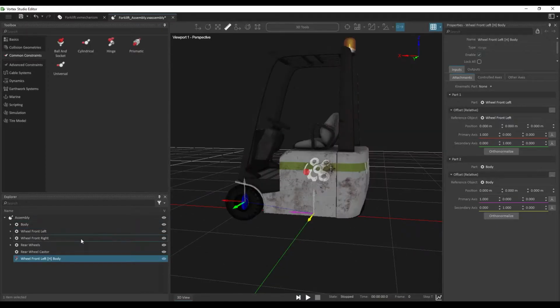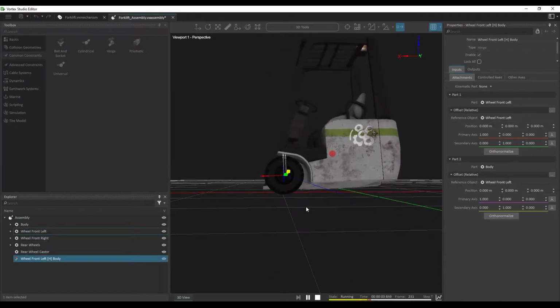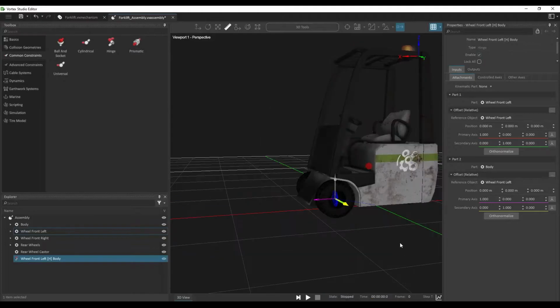So let's fix that by setting the front left wheel to be the reference of both parts. Now we see that it makes a bit more sense. The other thing that we need to fix here is the primary axis for both of these references. The hinge, which only has 1 degree of freedom, uses the primary axis to define its rotation axis.